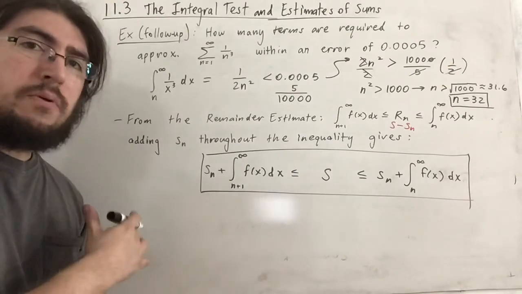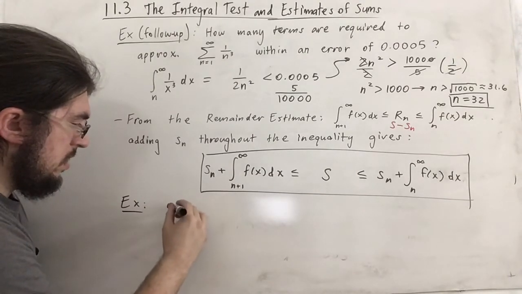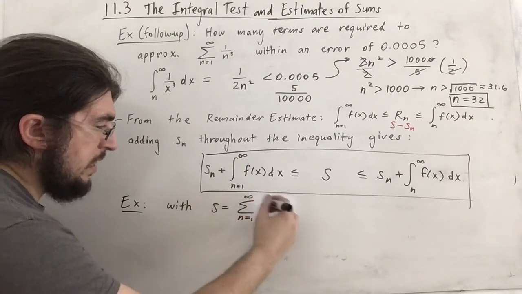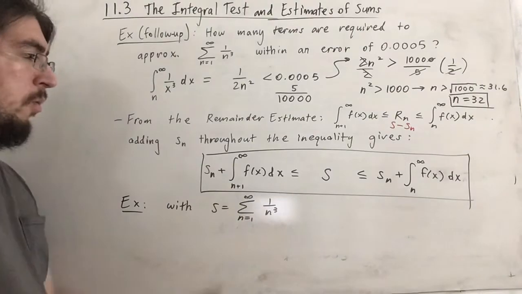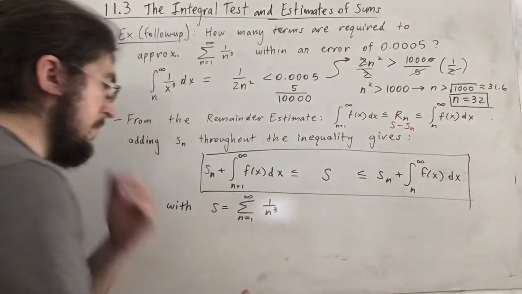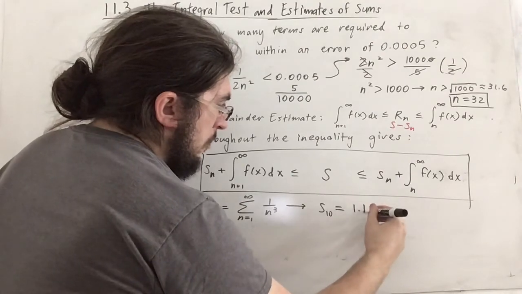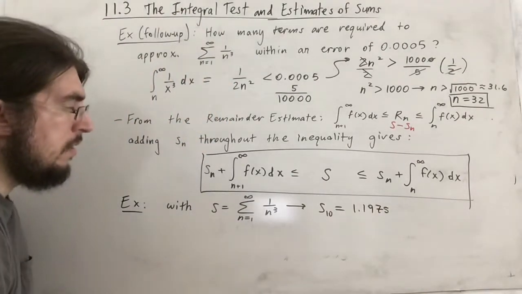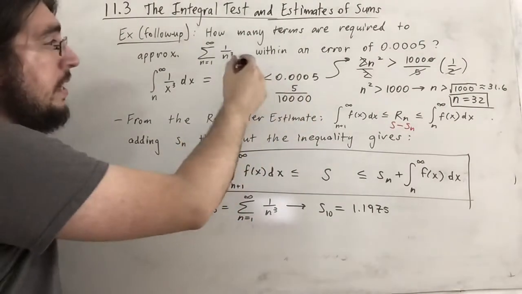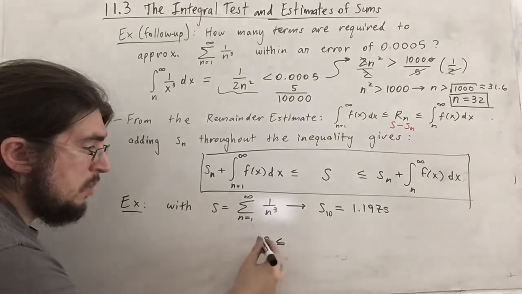In fact, if you look back to the previous example we saw, with S being equal to the series n equals 1 to infinity of 1 over n cubed, well, these integrals we actually evaluated. What we ended up getting was, I'm trying to think what S10 was. So S10, I believe, was 1.1975. And the integrals were 1 over 2 times that number squared. In fact, we kind of see that right here. It's this guy. So actually, our sum, S, is in between those two things.